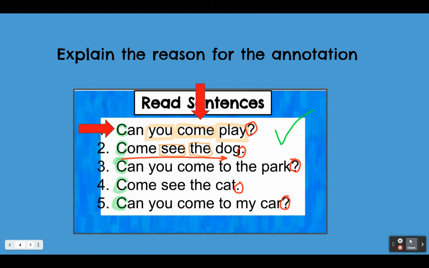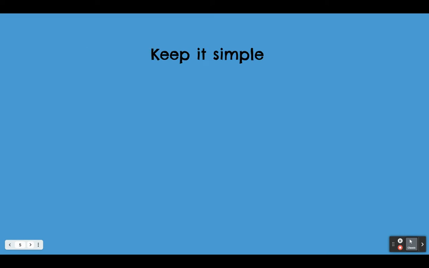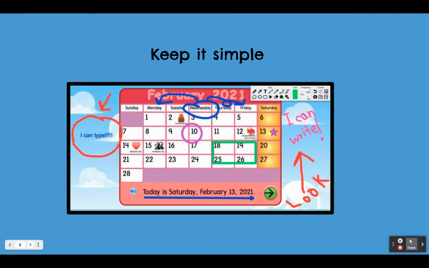Here, perhaps I will tell my students that we are going to be boxing sight words. I would probably tell my students here that we are going to circle punctuation marks. And right here, I will remind my students that when we read, we go from left to right. Keep it simple. Too much of a good thing is not a good thing sometimes.